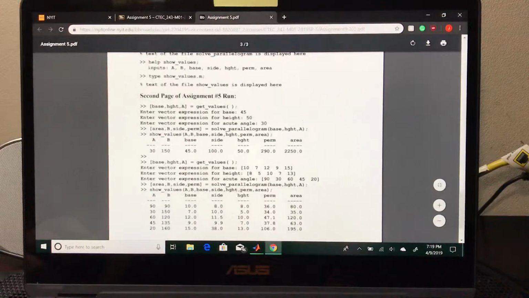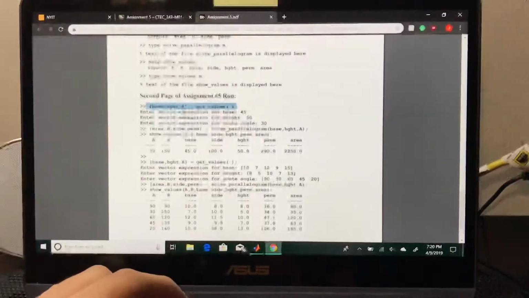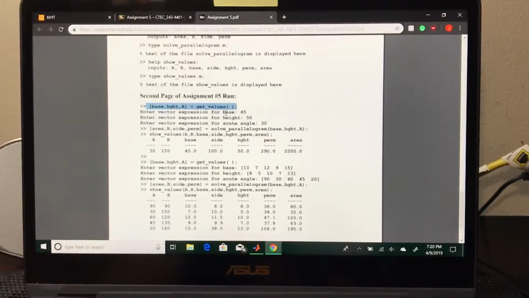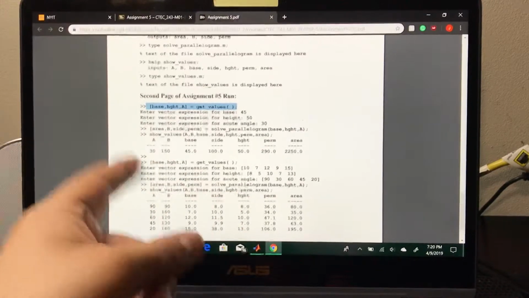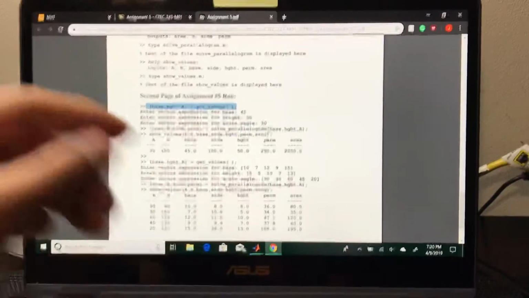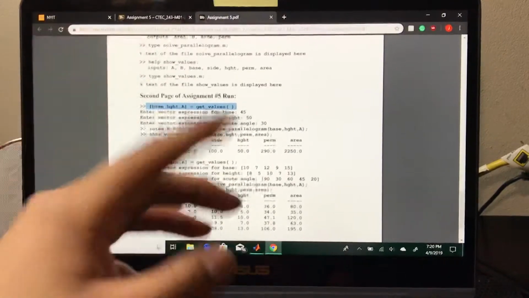In the run of assignment number 5, second page, you enter this, and this is going to allow you to implement your inputs. Base, height, A equals get values, and this is going to open the function get values. And that's why you're able to see enter vector expression for base, enter vector expression for height, enter vector expression for angle. And now you can put it in.